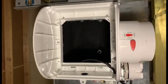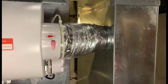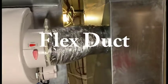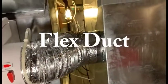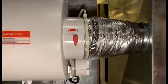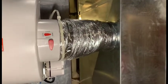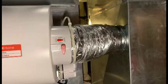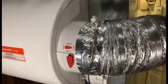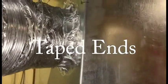This is the base plate screwed in and checked for level. This is the flex duct connected to the return with the zip tie around the humidifier end. These are the ends wrapped with the foil tape, both the humidifier and the return air duct.